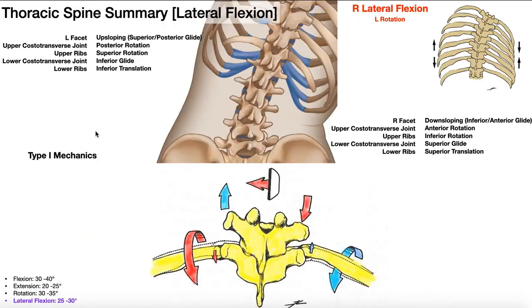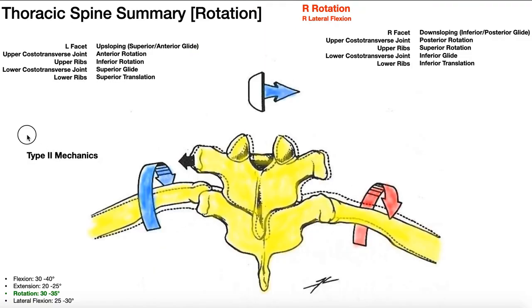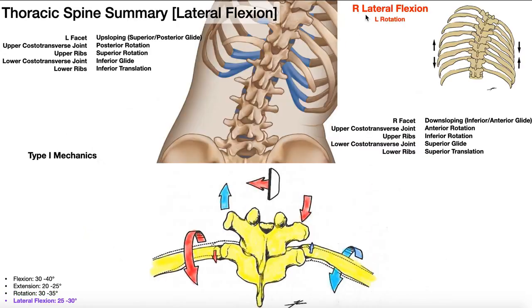Now, do they occur in the same direction or opposite directions? In type 1 mechanics, they occur in opposite directions. So when I have lateral flexion to the right, or side bending to the right, I cannot help a little bit of left rotation. We'll see in rotation in a few minutes that it follows type 2 mechanics, where they occur in the same direction, so right rotation triggers right lateral flexion. The fact that these are opposites is going to do something a little bit weird, but we'll break it down one step at a time.